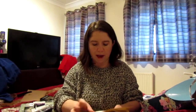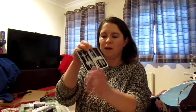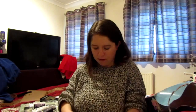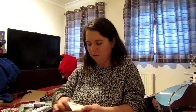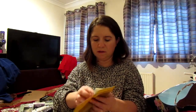So in this one you get a little, I think this is a manicure set. Yeah, oh, how gorgeous is that? The manicure set. I love my manicure set. So that's perfect. You could actually separate that and give it as a stocking filler. That is lovely. And then you've got some indulgent hand treatment for velvety soft, even looking and luminous skin. And that's that one.